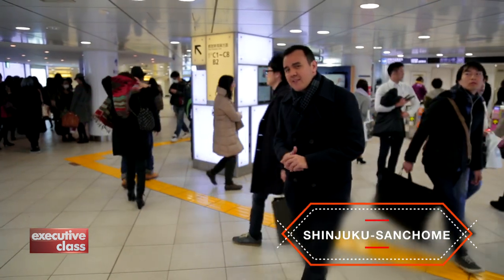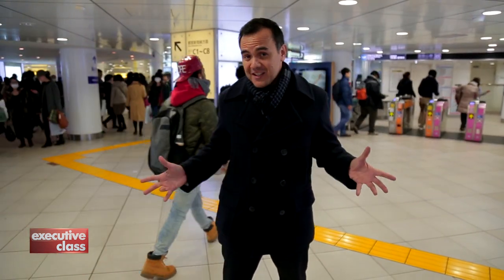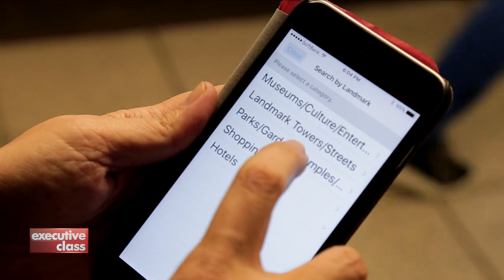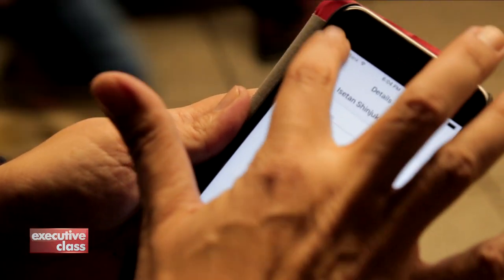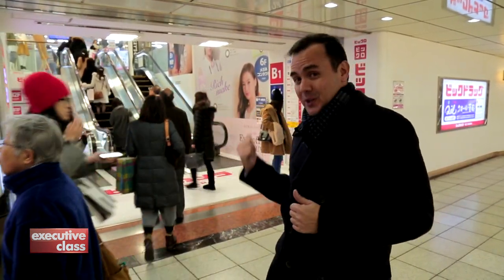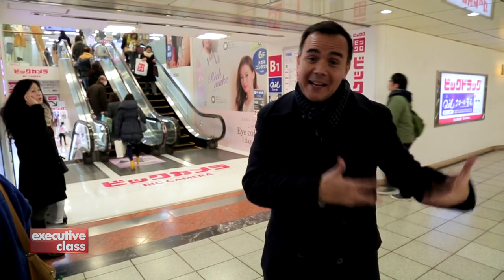We're here at Shinjuku-san Chome Station, one of the busiest stations in Tokyo, servicing over 230,000 passengers every day. It's also the newest and best-lit station in the metro subway system — great news since Shinjuku is known for its nightlife and this station is busy until midnight. Dining, shopping, and bar hopping are what Shinjuku is most famous for, and free Wi-Fi in the station points you to the store or bar you've been searching for. This station has direct access to big department stores including Shinjuku's famous Isetan, and also to Biclo — the only one in all of Japan — which combines two great stores, Bicamera and Uniqlo, under one roof.